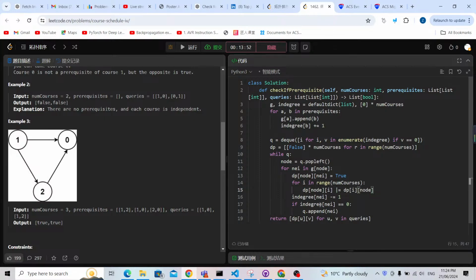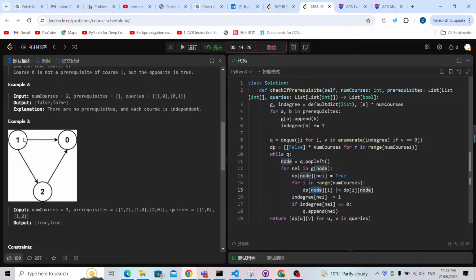Yeah, so this means we're going to check that DP[node][neighbor] is true, and then we need to check DP[node][i] and DP[i][neighbor]. So DP[node][i], for example, i can be 0. If it is 0, it is 1 to 0. It is okay, we've already checked it is true. So it is itself. Basically, we don't need to do anything.